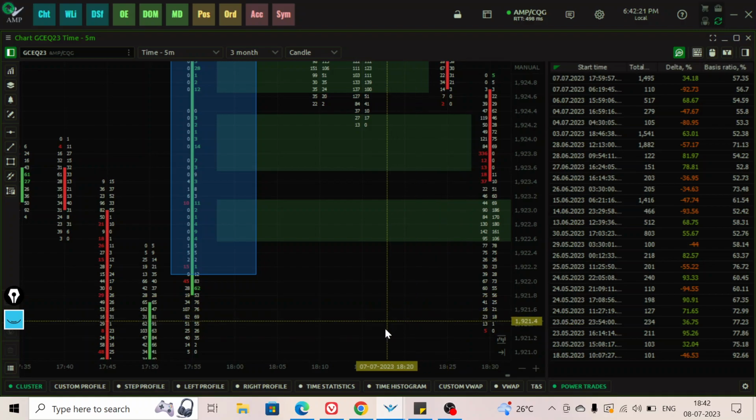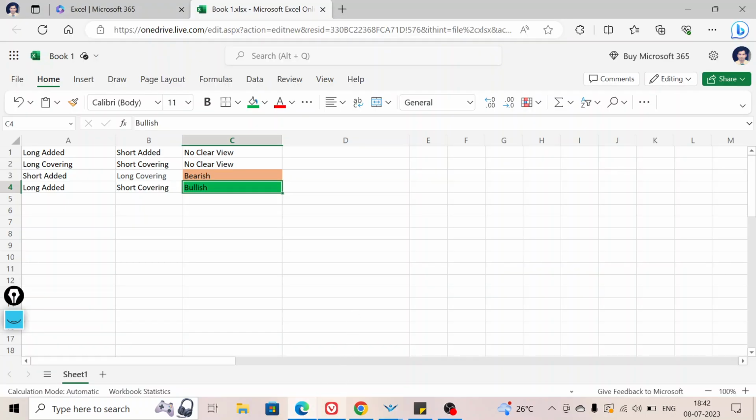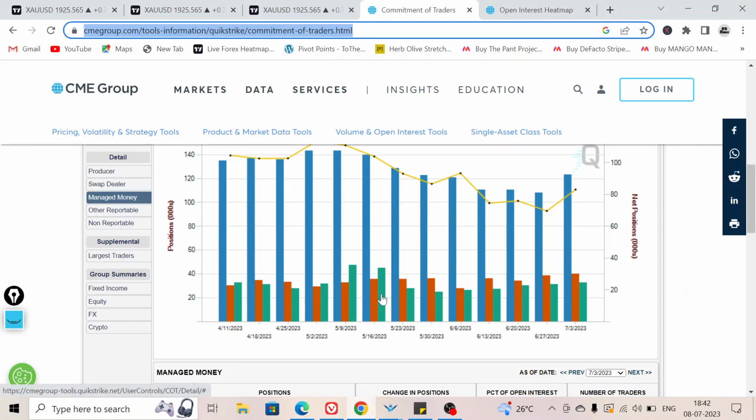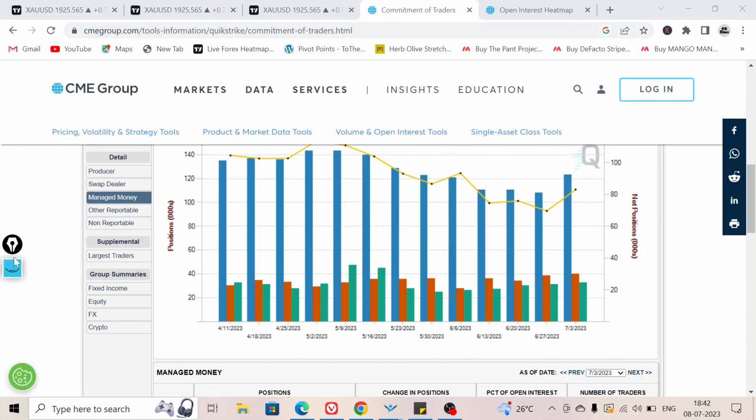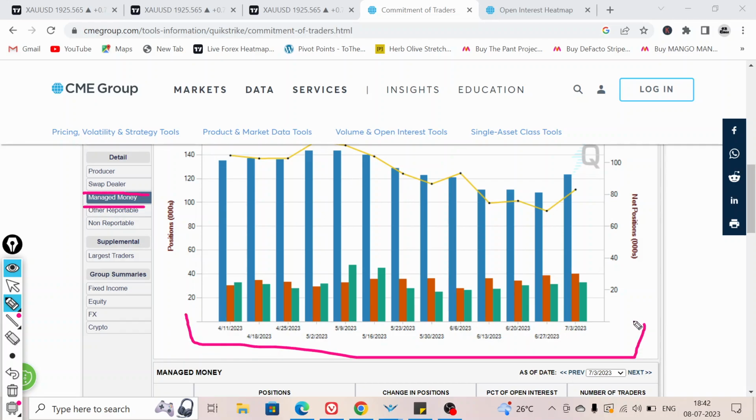So we will start with the latest COT report. This is the latest COT report that we have, and I already shared a copy of it in the Telegram channel in the morning. If you are following my recent prediction videos, you already know that we generally look at the positions of managed money. This is the 3-month period chart, and we already discussed this many times in previous videos.